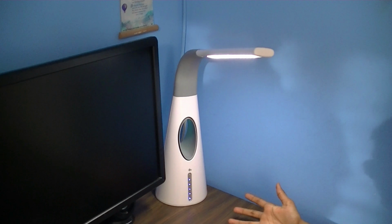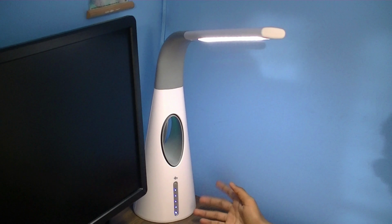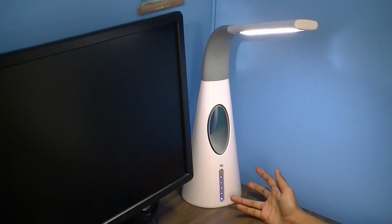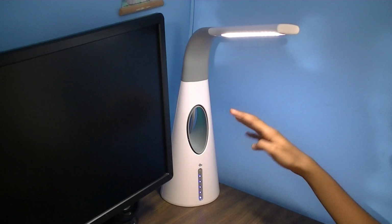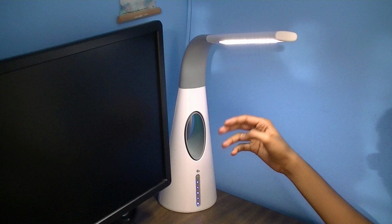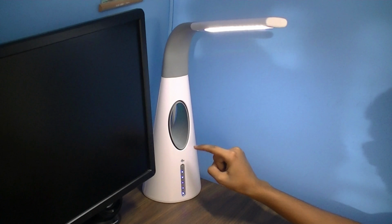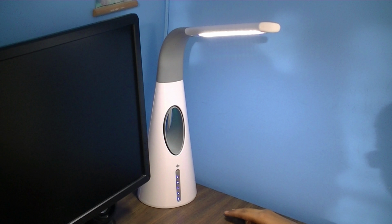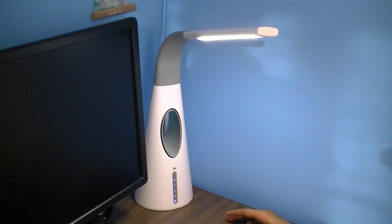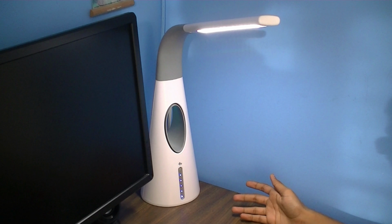But anyways, I am very impressed, but not as impressed with this LED lamp slash fan. It is very minimal and it can stay in the corner of your desk, but unfortunately, it only focuses mostly on the light aspect. It is very good at that, but the fan is not as powerful as I want it to be. And at the low speed, it has that weird buzz to it. I'm not sure if you could hear it off the camera, but it just does. So in the end, I would recommend this to somebody, except I'm not that satisfied with it as some of the other products I've done reviews on.